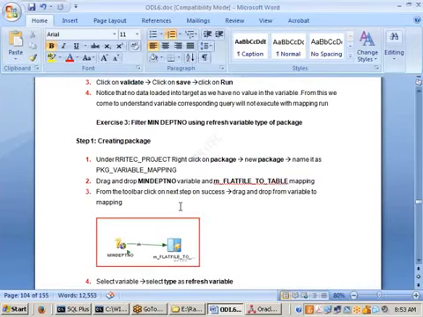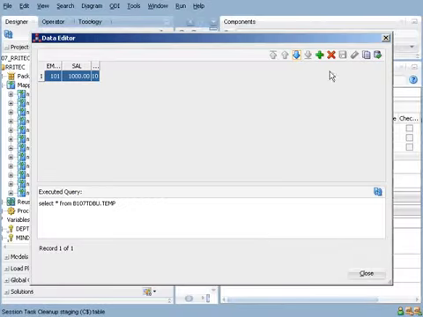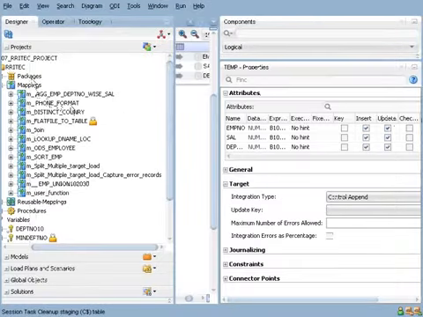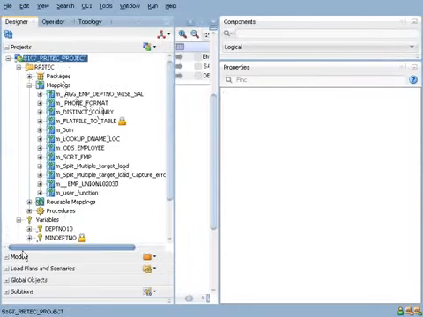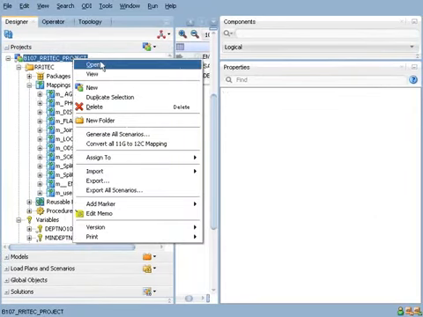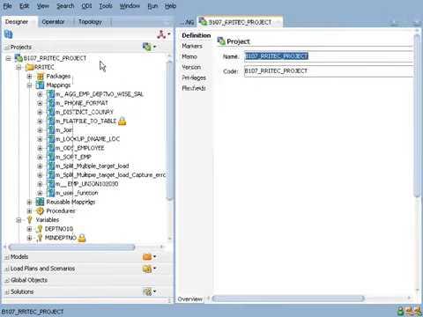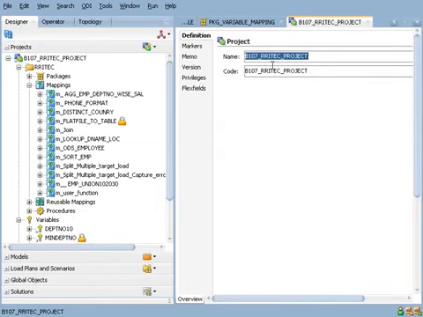What do you mean by project code? Is it the project code? Whatever you are seeing here, is this the project code, or is it a project name? This is the project name. Where can you find the project code? If you click on open, then this is called the project code. Project code and project name. If you are not specifically providing one, it will be the same. But if I specifically provide it here, then it will be different.